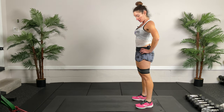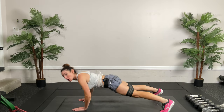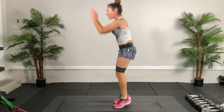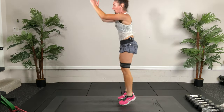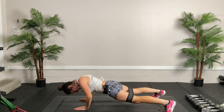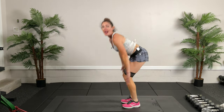8, 7, 6, 5, 4, 3, let the party begin. Jump it up, legs out, push up, feet come in, jump up, legs wide, push up. Pushing against that resistance if you have the band. If not, no worries. Wide leg push up. Remember, we are here for 1 whole minute. Halfway.